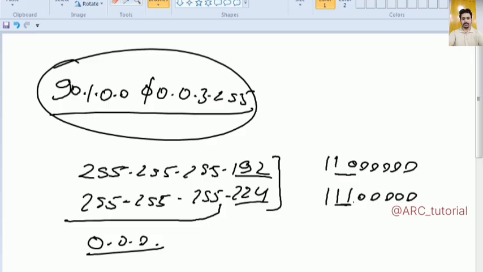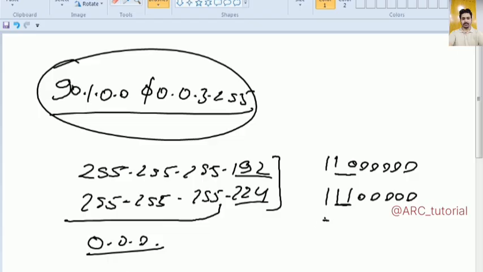Say I want to match only 192 and 224. It means only these 2 bits must not match, and all others must match, because it can be anything. Apart from it, all bits must remain the same, so that only these 2 values will come out, 192 or 224.